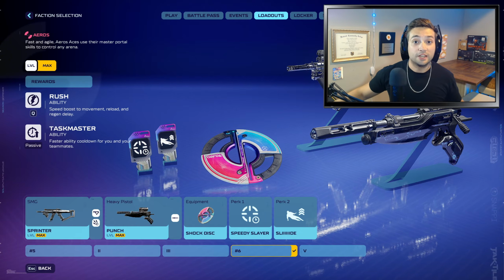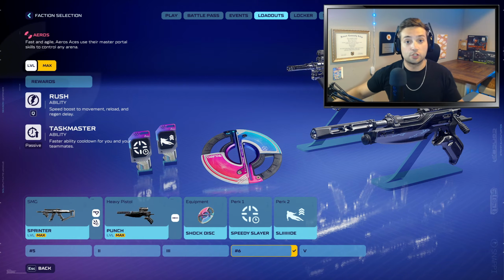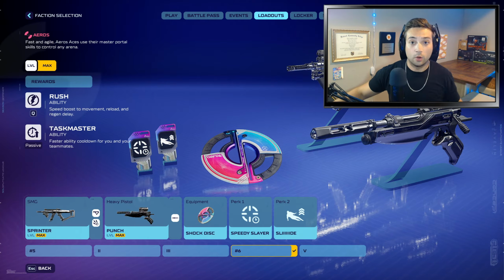This is a great combination. You can actually start with the punch, shoot them once, swap to the Sprinter, finish them off that way, or you could just make them low with the Sprinter, swap to the punch, and one-shot them that way as well.